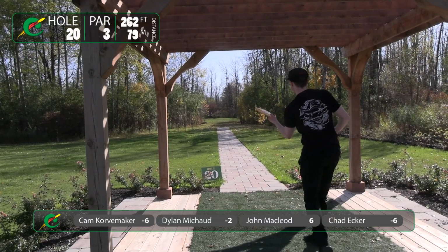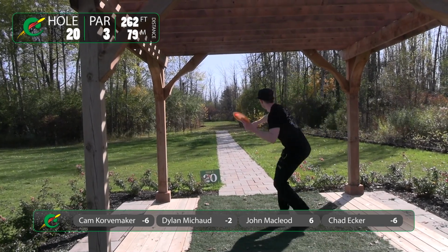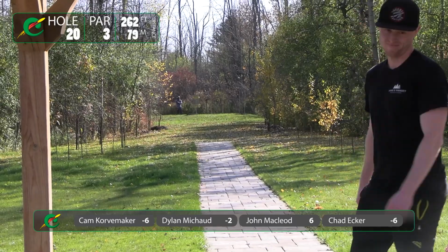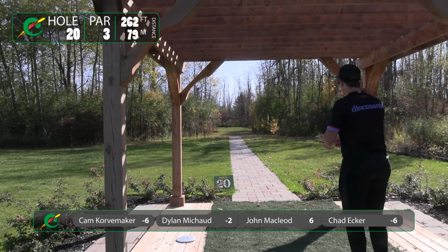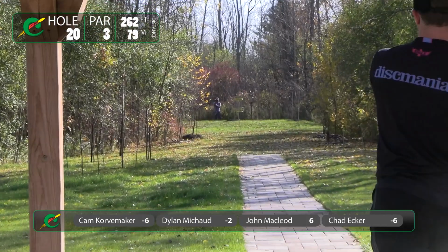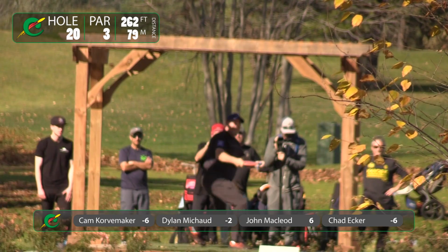How unfortunate to get all the way down there and not hit one of those trees. Seriously. We were just talking about what trouble they were giving us, and then, of course, when you need one, you can't buy one. This happened a lot with the cards I was playing on, especially with our right-hand backhand players. Disc coming up a little short, a little left. Chad lines up there as well. Oh, and an early release from Cam. Good first kick, bad second kick, and just off the fairway there.